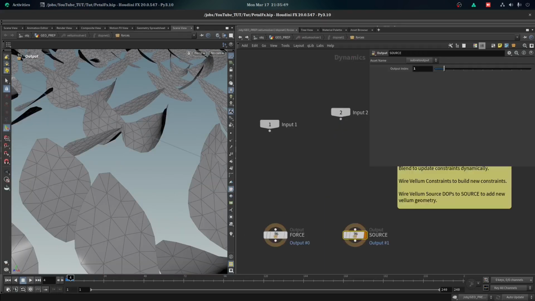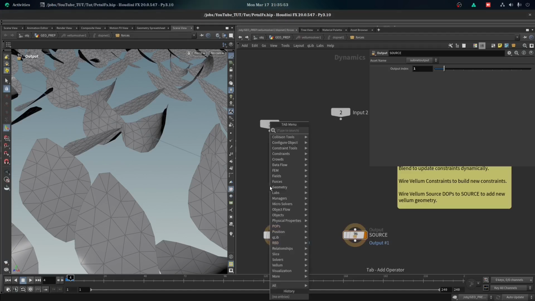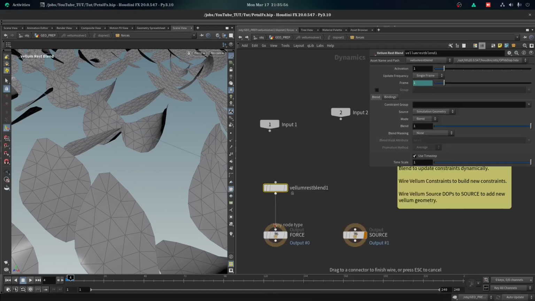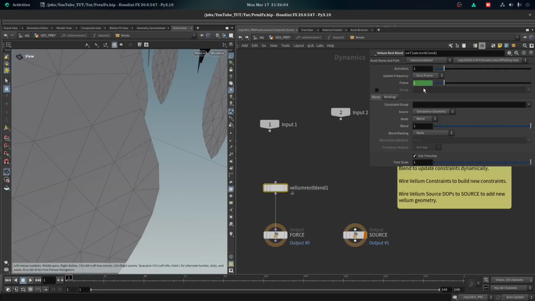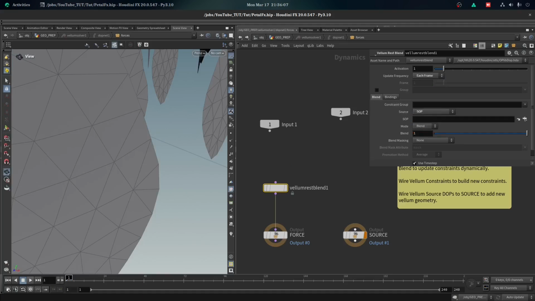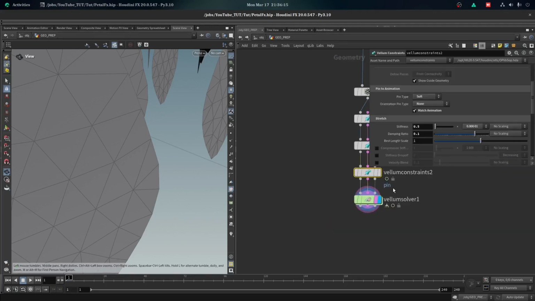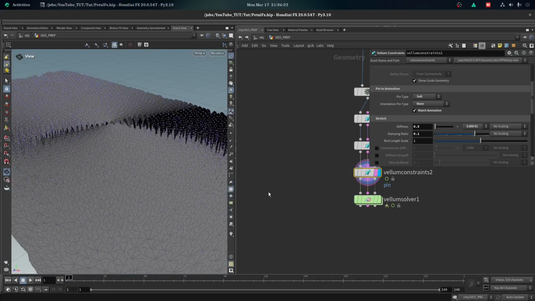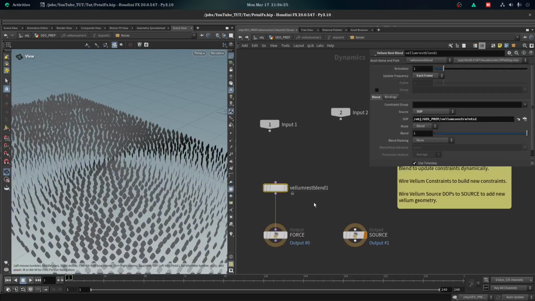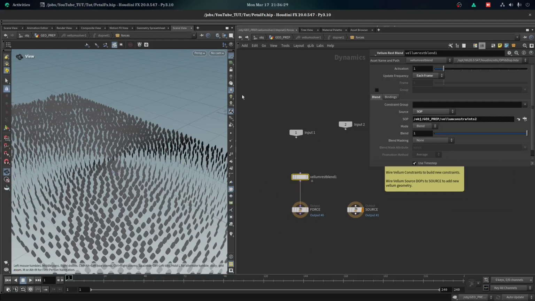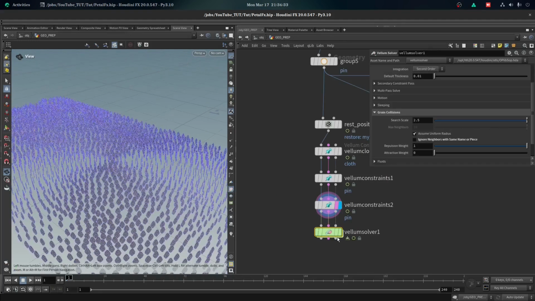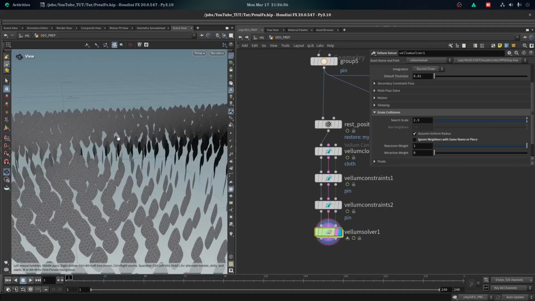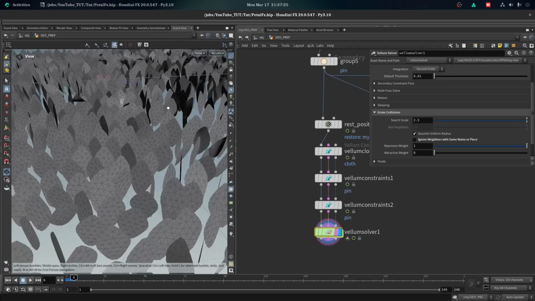Now we can go inside the Vellum solver, and we can take a Vellum rest blend node here, and here we have to select update frequency as each frame, and on the SOP input we will give this OP input. This will select our Vellum constraint, this one. So this is also animating now, that's why we have selected that, or else you can give this also, there will be no difference. Now if we play this, it will look something like this. Now this won't fall, it will grow. So I can see these petals are growing.